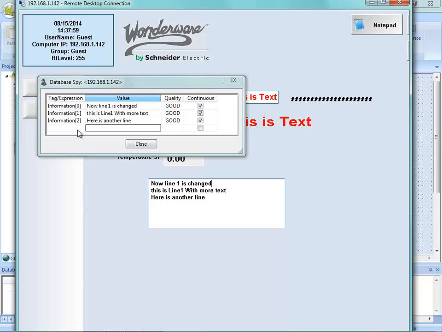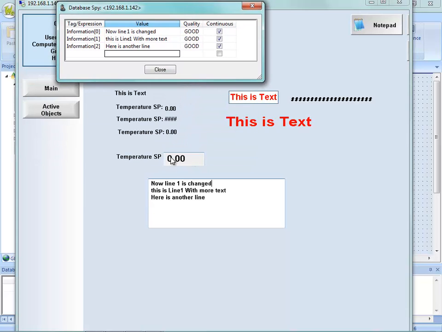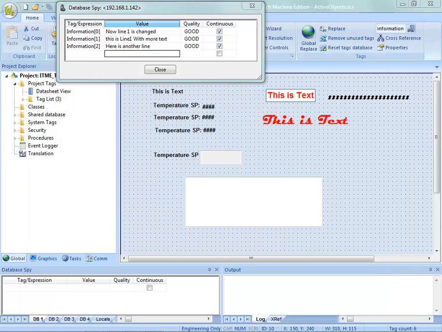This works with arrays. So either way, you can use this as a single line with either numeric or alphanumeric entry if it's a string type tag, or you can go to kind of a larger field like a comment type field where you can put more than one line in. You can have that go to a single tag or an array of tags. So that's how that object works. Let's see if there's anything else that I wanted to cover on that. Doesn't look like it. So now let's move along to the button object here.